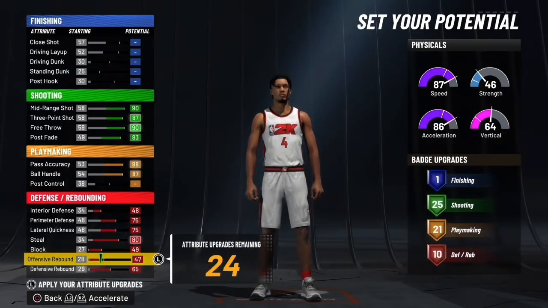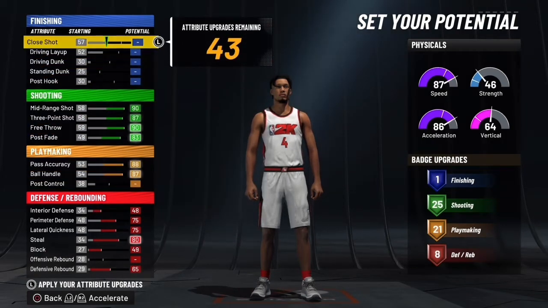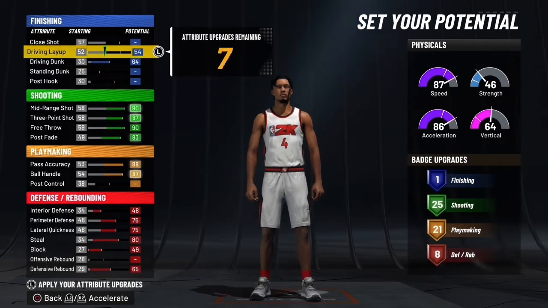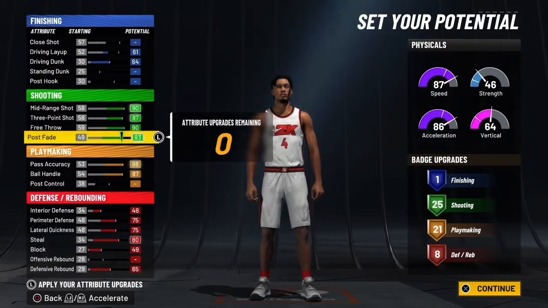You could, no, matter of fact, hold on, I forgot, I'm tripping, y'all. Alright, so you guys upgrade your interior defense. Lastly, you just max out your drive and dunk, and a little bit of your layups. And this is the potential part. So you get 25 shooting, 21 playmaking, and 8 defensive, and 1 finishing.